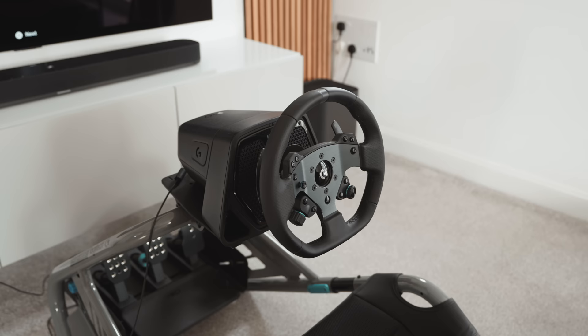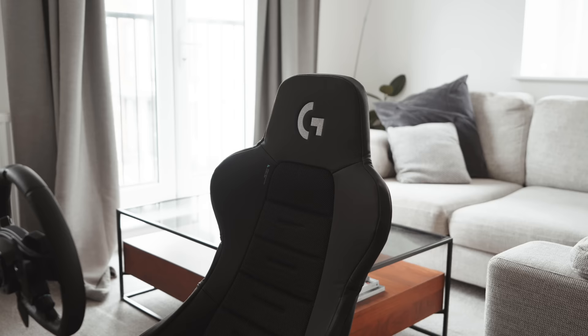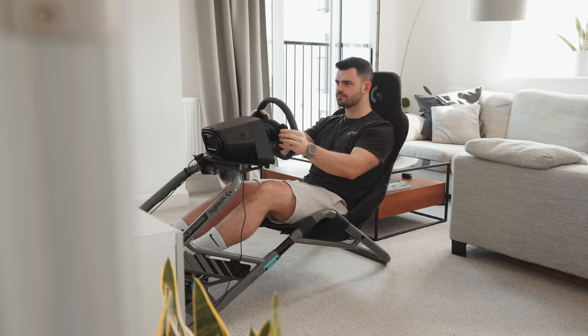I've had this rig for almost a year now, and for the most part I've been really happy with it. The seat is wide enough to provide ample support for someone of my size, and the more lateral driving position is super comfortable, which helps to prevent fatigue so you can maintain focus and immersion throughout longer sessions.